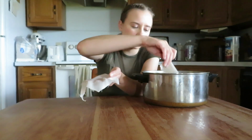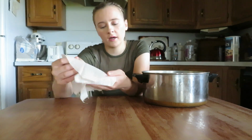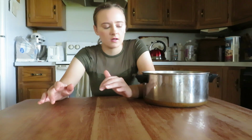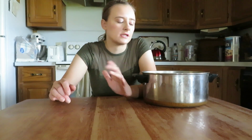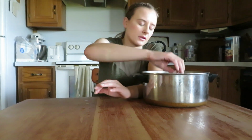And the other one looks like that too. I don't know if it's because they used cotton and I didn't. It's dripping. It turns brighter orange, but my guess is that they swapped out the shirts because this was supposed to be like a bright yellow. And I'll tell you, the water definitely is yellow, it just didn't go onto the fabric, so maybe the fabric was the problem. But I definitely knew that this was not going to be bright yellow, it would have been a very tinted yellow, which is what these are.